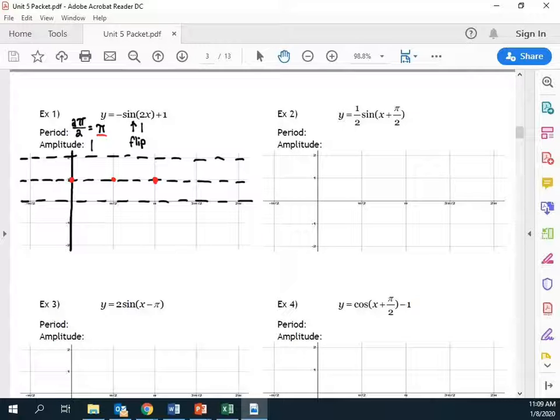Now, guys, look in this first half. What happens to the parent graph? Does it go up to its max or does it go down to its min? It's max, but go ahead. Its parent function is max. However, Allie is pointing out the fact there's a negative sign in front, which means it is flipped. Which means that everything that is max is now min and vice versa. So now we go down and say, okay, I'm not going to go up here, I'm going to go down to minimum.